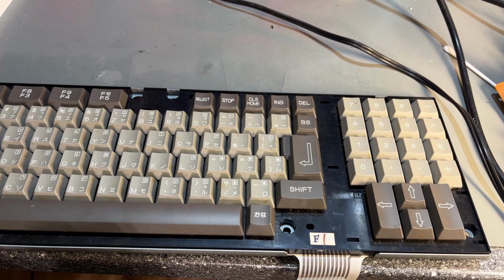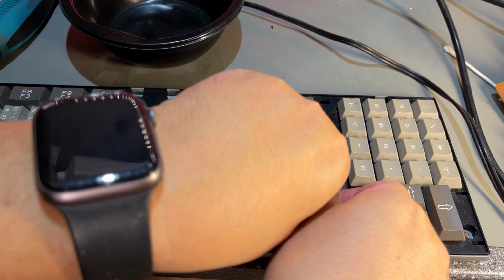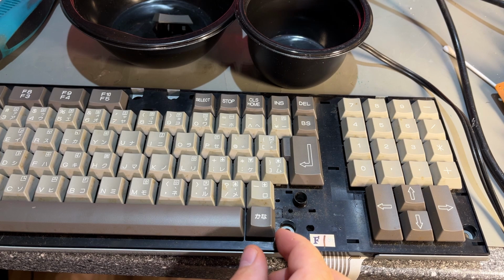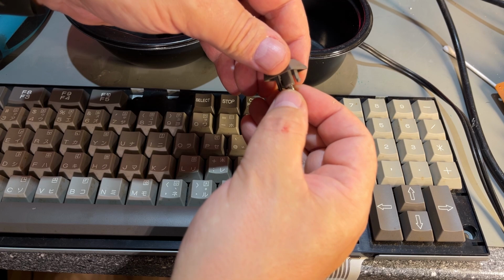So this might actually have seen some use. I'm gonna pull out all the keycaps and give them a good bath. Yeah, this just comes up with using your fingers. There's actually 2 springs, one in the middle of this stem and one around. And it's of course quite easy to lose some of the springs. So I think these are sitting tight there, but if you pull, it will come loose.